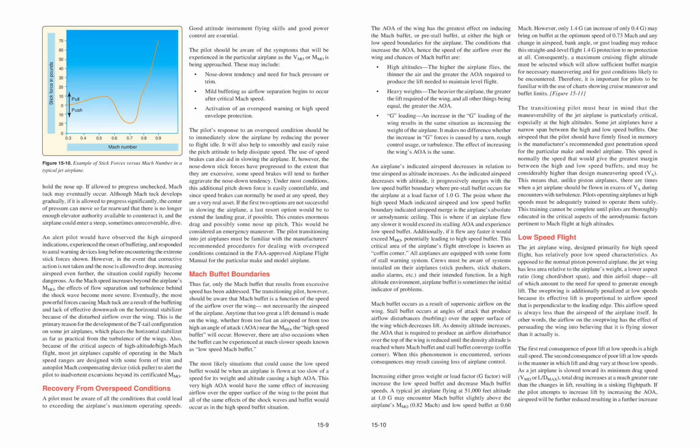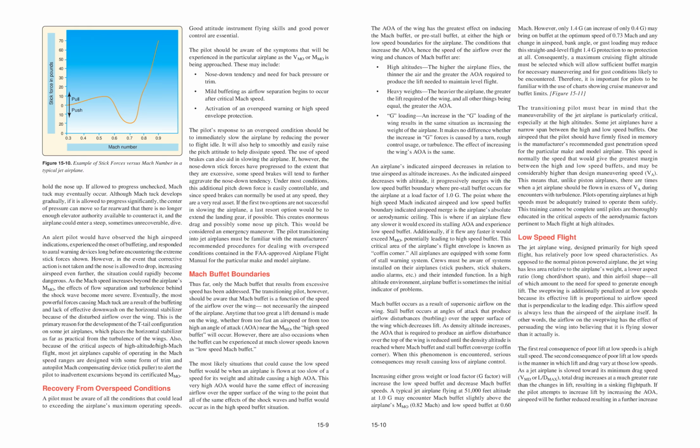If allowed to progress unchecked, Mach tuck may eventually occur. Although Mach tuck develops gradually, if it is allowed to progress significantly, the center of pressure can move so far rearward that there is no longer enough elevator authority available to counteract it, and the airplane could enter a steep, sometimes unrecoverable, dive. An alert pilot would have observed the high airspeed indications, experienced the onset of buffeting, and responded to aural warning devices long before encountering the extreme stick forces shown. However, in the event that corrective action is not taken and the nose is allowed to drop, increasing airspeed even further, the situation could rapidly become dangerous.